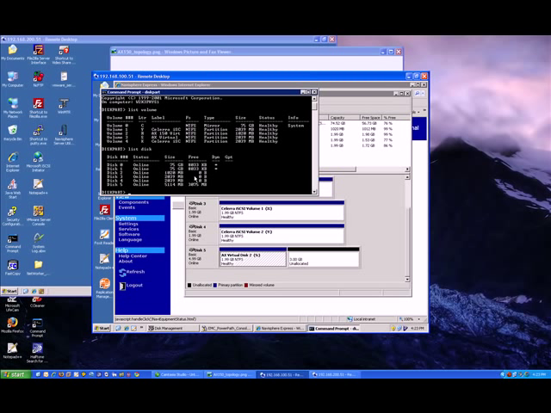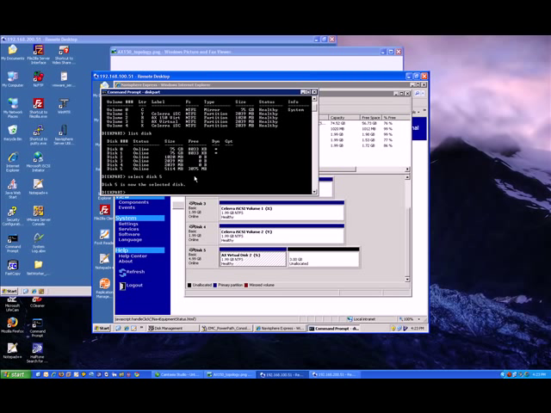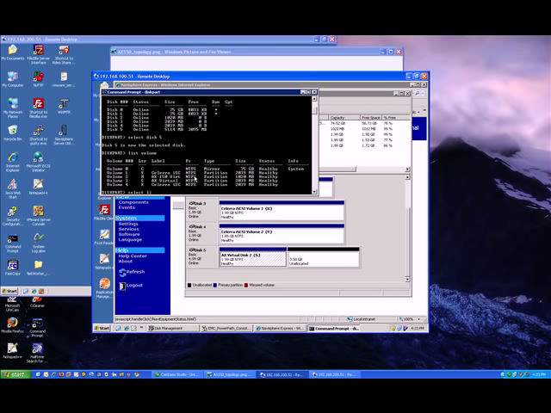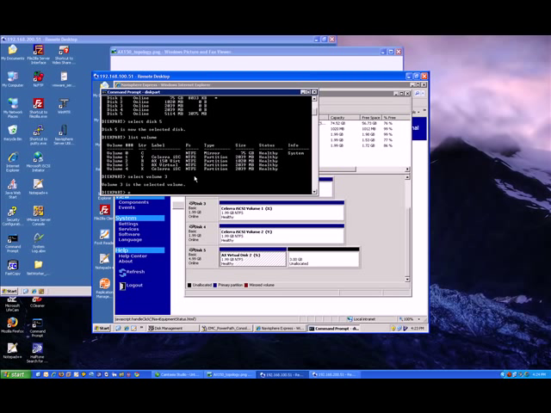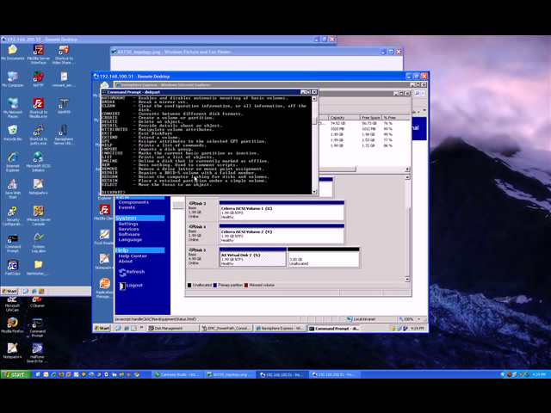Okay, and we are going to select disk 5, and we're going to list volume, select volume 3, and we're going to type extend, rather.